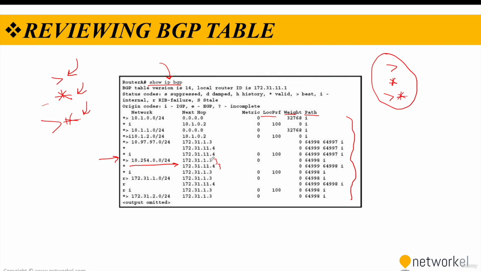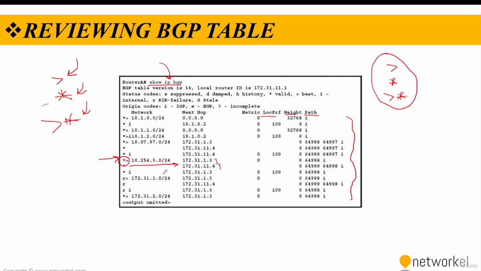But for this peer 1.3, I'm seeing greater than with asterisk, which means this route is the best route and is installed in the local routing table. So pay attention to that.